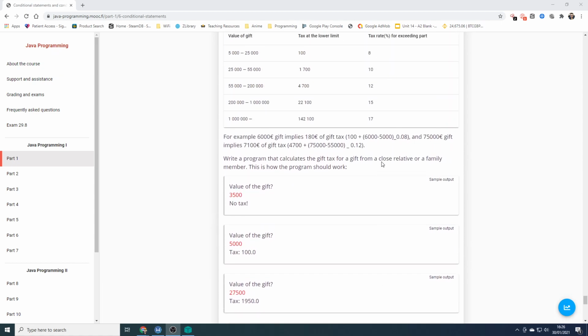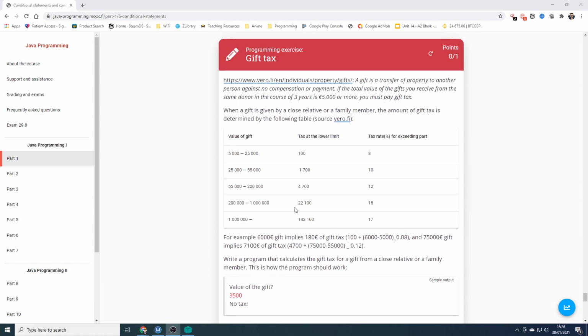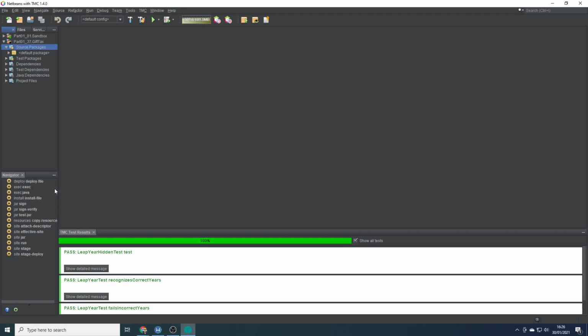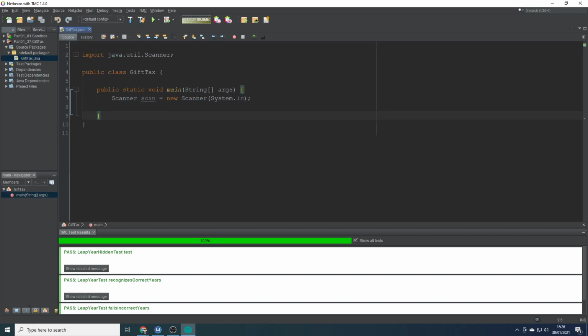Okay, so this one actually isn't going to be as bad as we're potentially making out. The great thing about this is we can test it in individual parts. So we can write this first if and make sure this is working before we move on to this next one. If we break this down into small parts, we'll be absolutely fine. So let's go back to our Netbeans, let's open up the Java class, and then we shall begin.